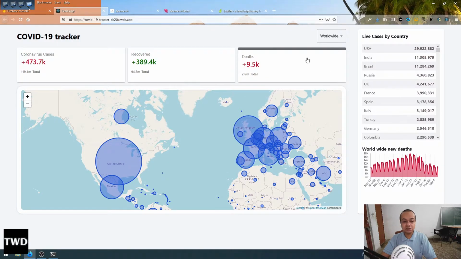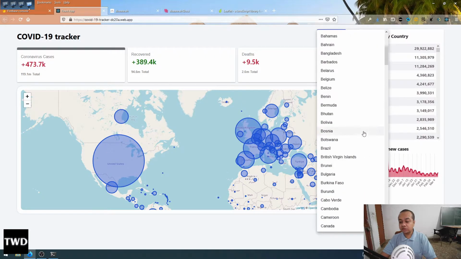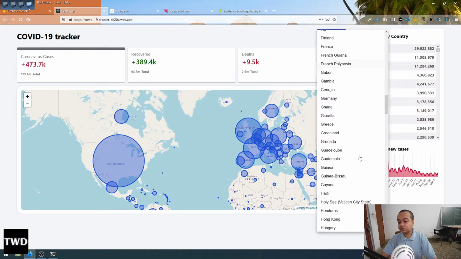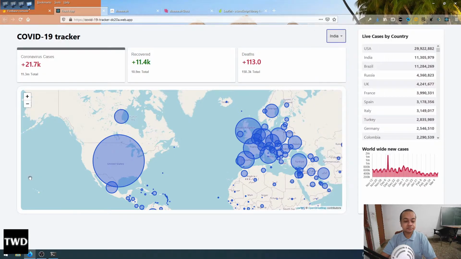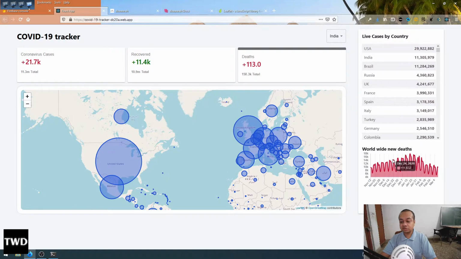These are the graphs, and I can change the country also. Like I will change to India, and I will get the data for India, recovered and the rest, and this is also changing.